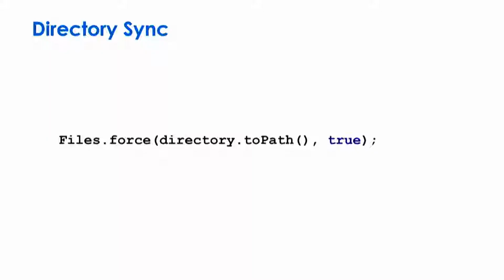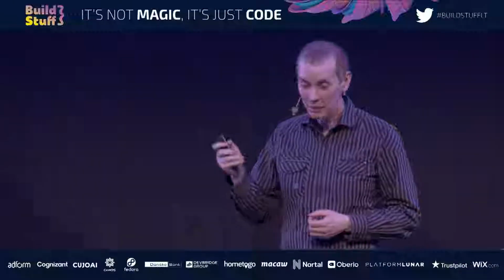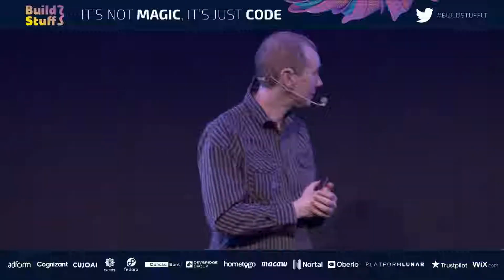It would be so nice if we just had an API that looks something like this, where I want to force a directory to disk, and true to say I want to force the metadata and the data itself. But we don't have that. We've got var, we've got all the syntactic sugar, but we can't keep our files safe on disk. Come on, what sort of an industry are we? We need to grow up and be a bit more professional. Let's get better at the important stuff.